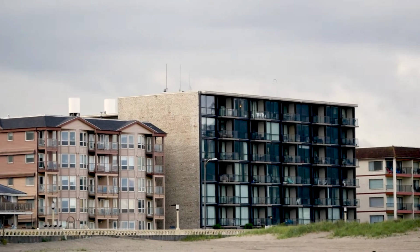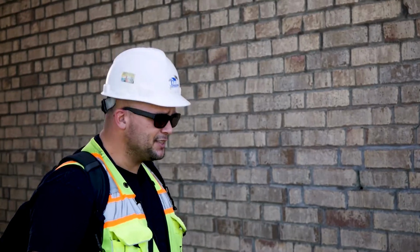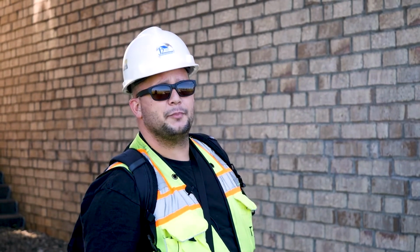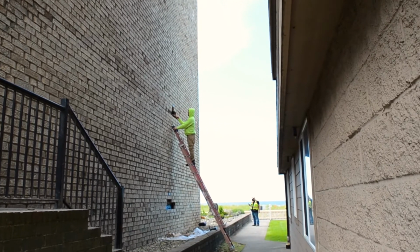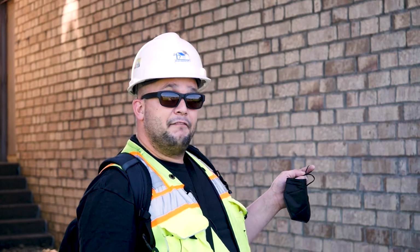So this elevation of the building is mechanically attached brick masonry. This is a very robust construction, but it also needs to be waterproof. And it's really not for the brick, but it's more for the building. We are going to look at this elevation because we are concerned with the waterproofing and the structural capacity of this brick. This brick has to be able to support itself. Brick is very, very heavy.